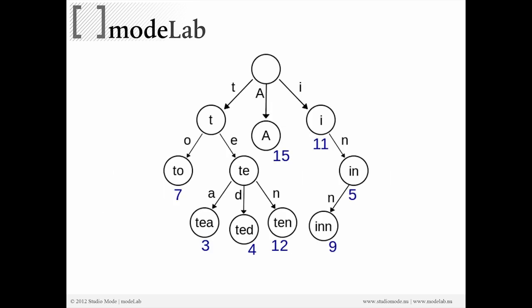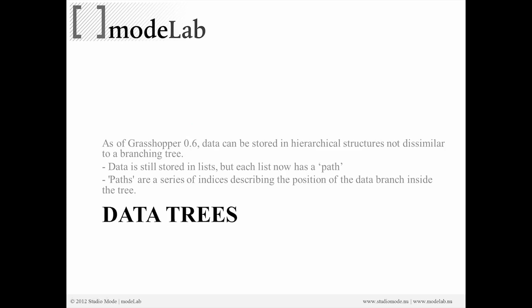So the basics of a data tree or a tree tri would look like a diagram like this. There is a kind of base level and a series of links to elements, each time increasing the amount of keys that are attached to it. So if we wanted to spell the letter 2 starting from empty space, we would say first type the letter T, then type the letter O. That gets you to 2, T-O. So it's hierarchical in that you can move up and down through the data structure based on the keys and the predecessor keys. Now that's a little technical, but that's the kind of background to where data trees with Grasshopper come from.